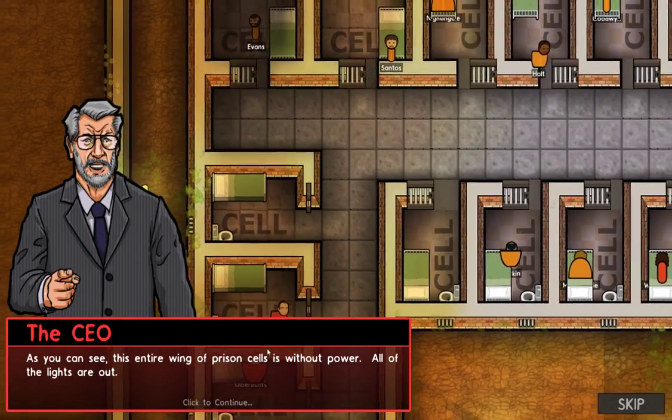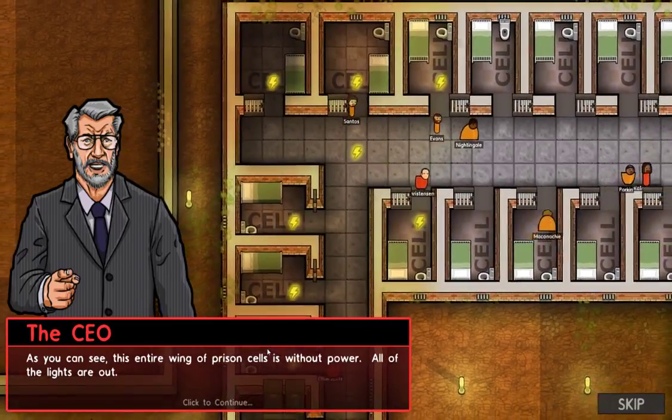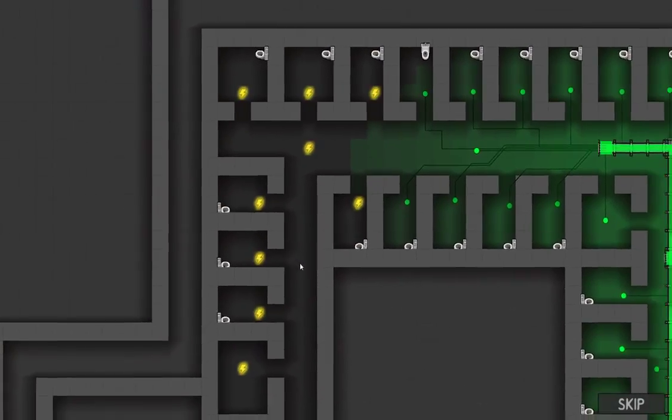As you can see, this entire wing of the prison with cells is without power. All of our lights are out. Oh yeah, because the doors function without power, but the lights don't. That's how that works. Dumbass.